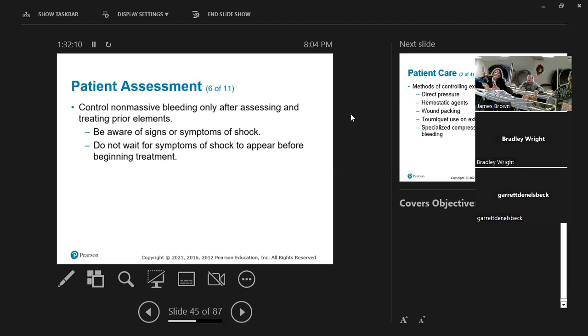So what are some things that you're going to have to start asking yourself? Is this guy possibly bleeding internally? Like getting run over by a tractor, breaking a pelvis or something like that. Pelvis, pleural spaces, the stomach, all those places can hold a lot of blood and it may not look like it from the outside. You can also take a look at the EKGs and it gets kind of interesting.